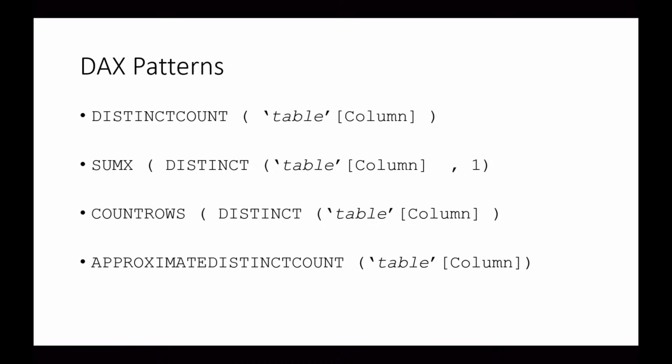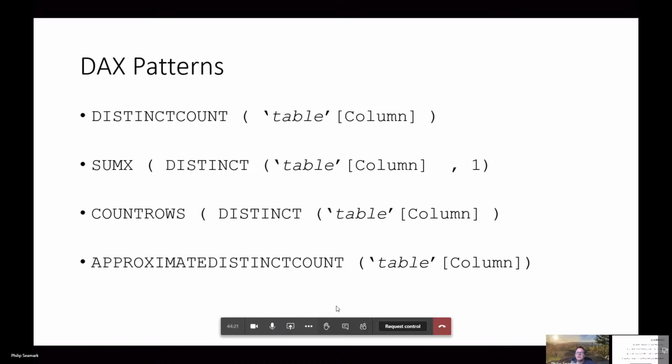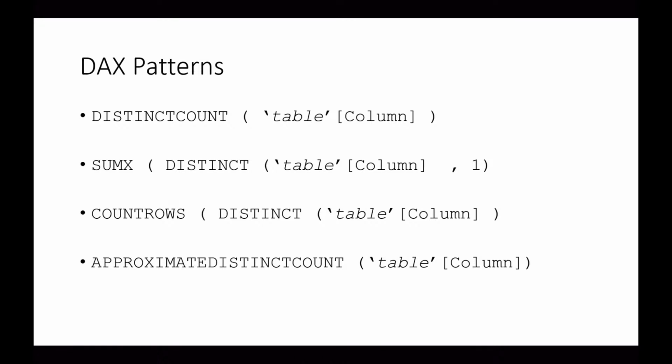Great. So lastly, approximate distinct count. Now, some clever mathematicians have come up with some smart mathematical shortcuts that can arrive at a value very cheaply and easily. That's not giving you the exact number, but it's giving you a number that's so close it's well worth considering, particularly over very large data sets. And these calculations are much faster than the exercise I showed you earlier, where you have to precisely go through every single value in the data.